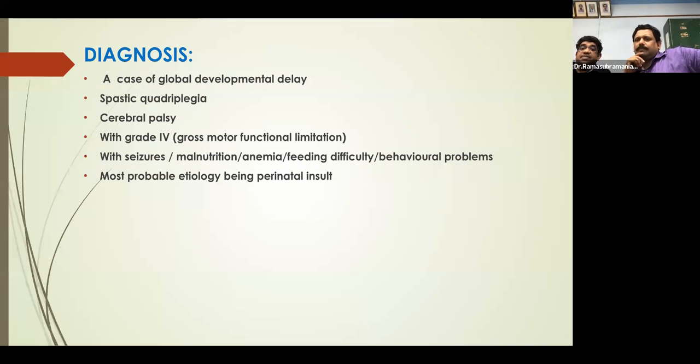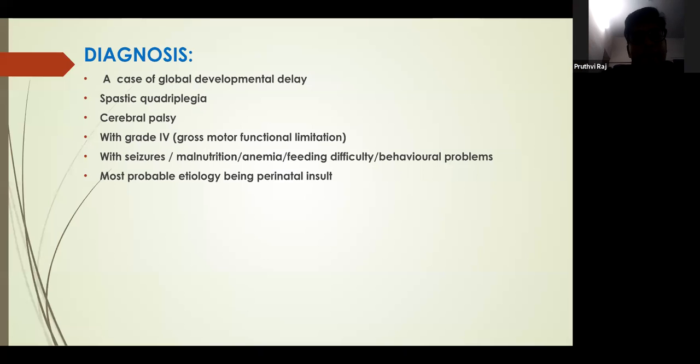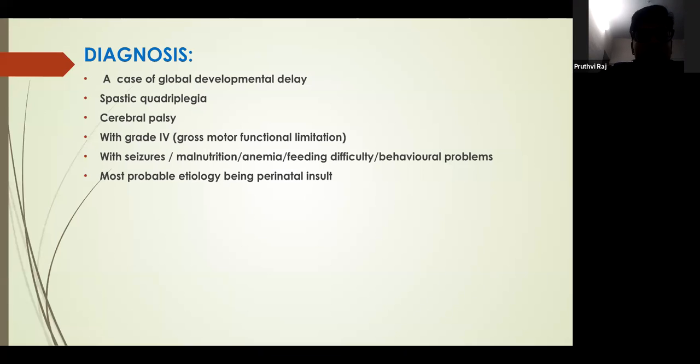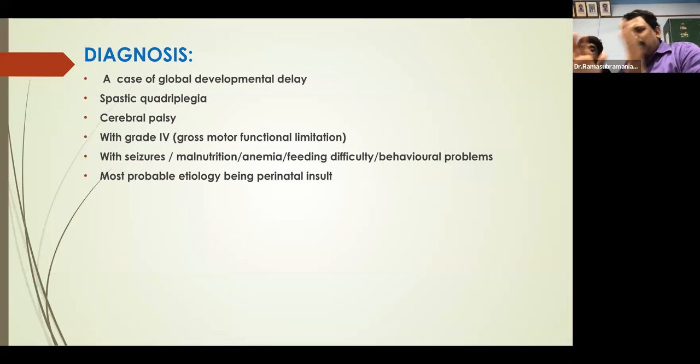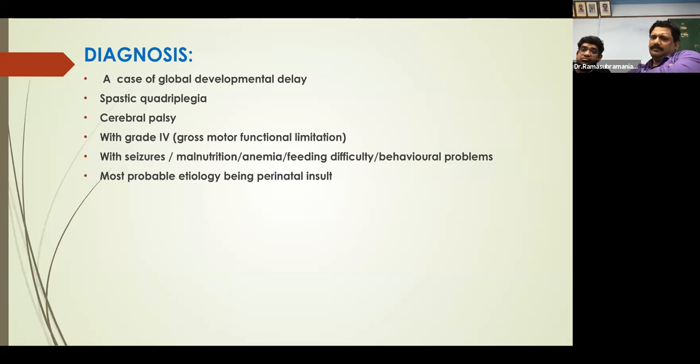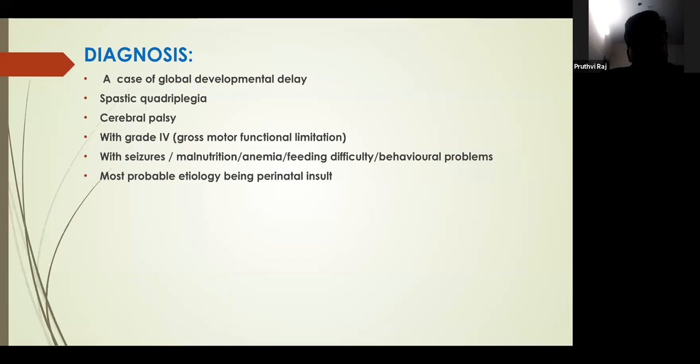Okay, you say it is spastic quadriplegia, right? Yes, sir. Any other types you know? Yes, sir. Spastic quadriplegia, spastic diplegia, spastic hemiplegia, spastic monoplegia and spastic double hemiplegia are also seen, sir. How will you classify? Topographical classification and physiological classification, sir. Okay, very good. Physiological classification: spastic type, ataxic type, dyskinetic type, and mixed type, sir.